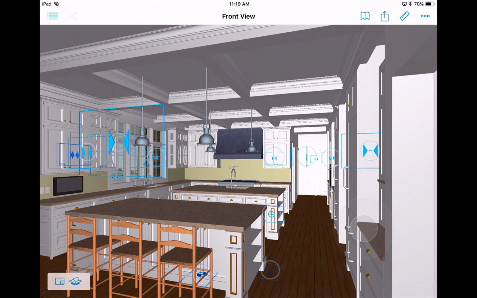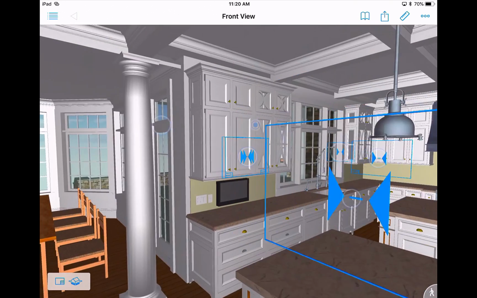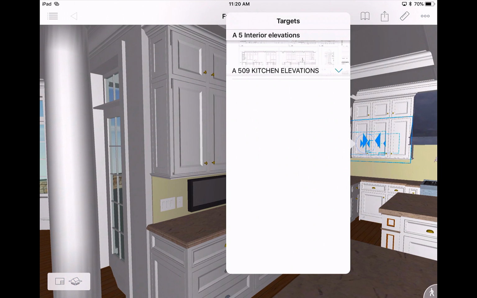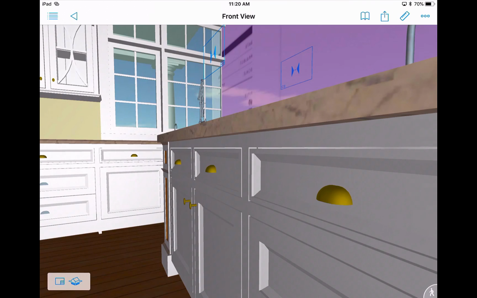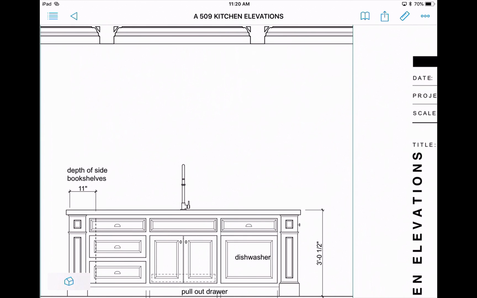But what's also here is the linking to the documentation. So that's what you see with these floating blue hyperlinks. And so these actually lead to some of the documents, and we can turn them off, right? I have them on by default, but if you just want to explore, you can. I'm in the kitchen, so it says, oh, take me to a kitchen elevation, and then it's going to zoom to that portion in your document set.